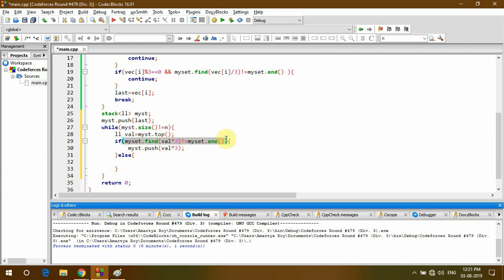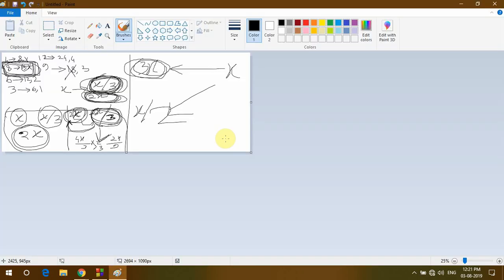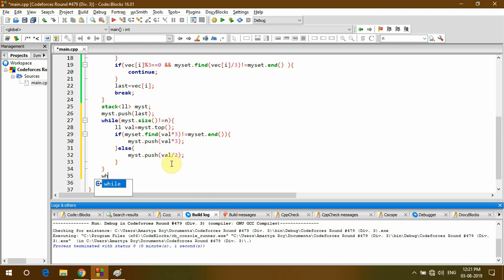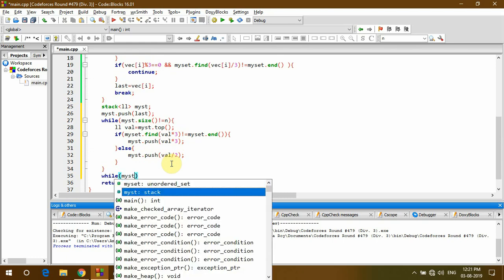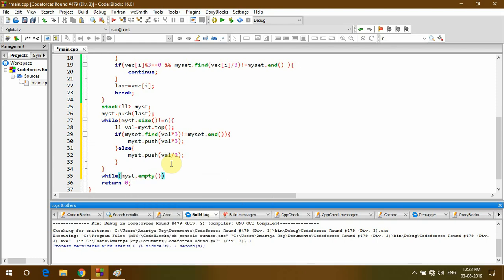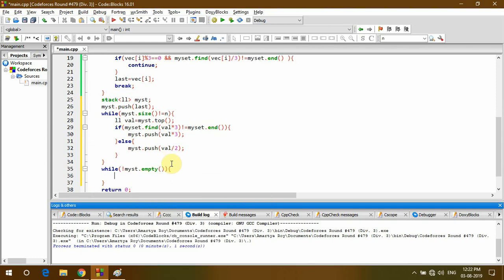And if it doesn't have 3x in the array, then it should have x by 2. So I can safely, without checking any condition, write x by 2. Then while my set isn't empty, I'll be printing out the values, top of st.form.